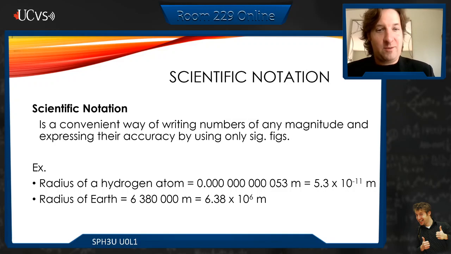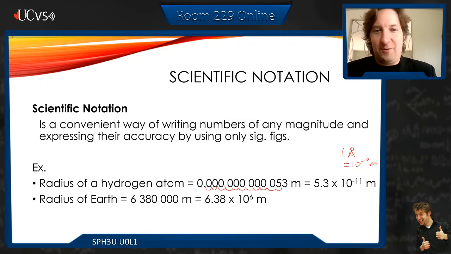So instead, we write it as, let's see, 1, 2, 3, 4, 5, 6, 7, 8, 9, 10, 11. So it's going to be 5.3 times 10 to the negative 11 meters, right? Or 0.53 angstroms. An angstrom, just a quick little aside here, which is an A with a circle on top, 1 angstrom is 10 to the negative 10 meters. It's one of these funny units that we use in physics. I think it's Swedish, I'm guessing, with that circle on the top.